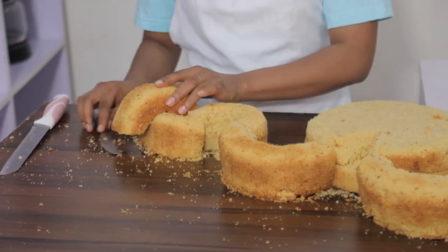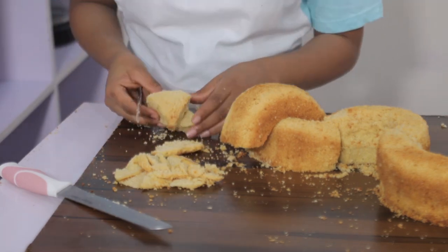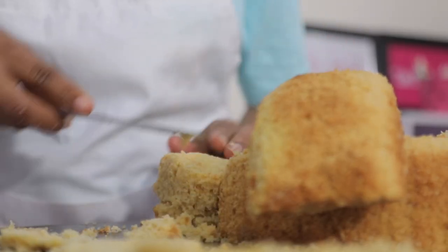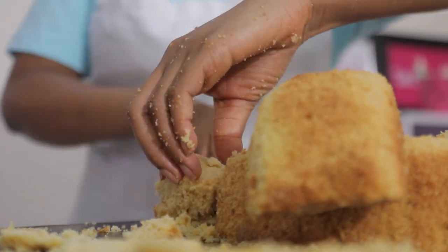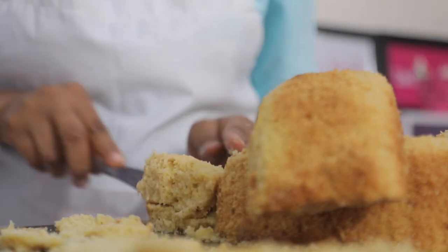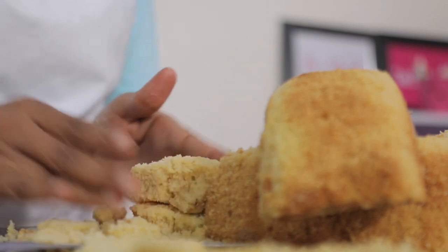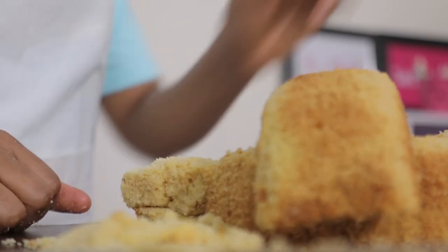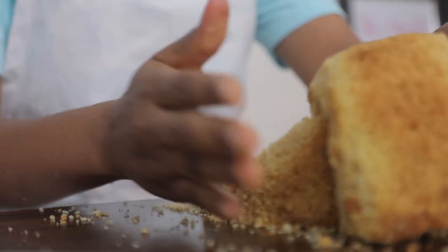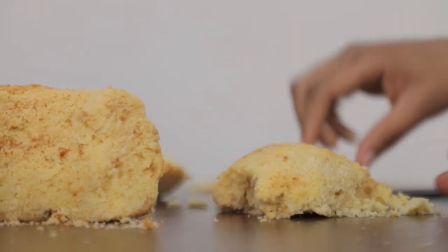I used the other smaller cake I added to one end of the cake and tried to coil it over itself like a snake being coiled over its tail. I used the remaining leftover of the cake to create the head of the snake.